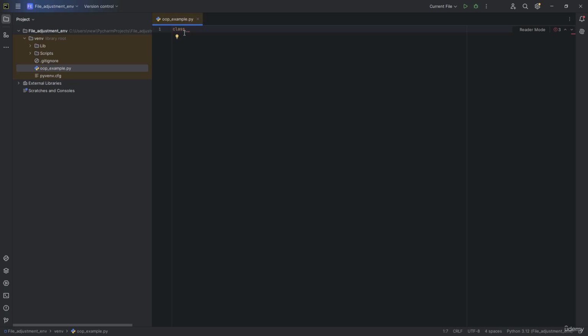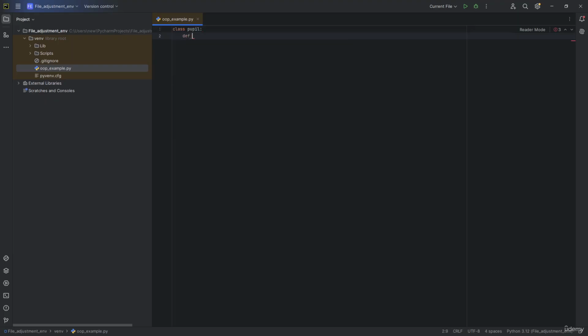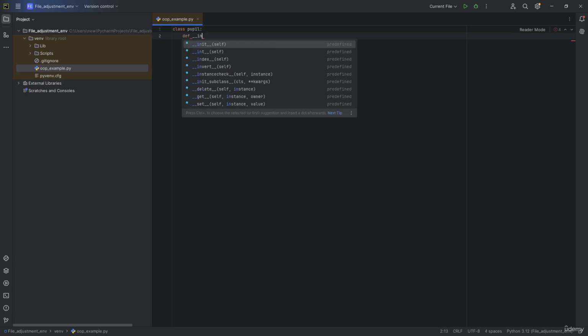So first things first, as we're going to need a class, define a class just like this. Then we're going to need an object, or let's say a variable. Here, I'm going to put in pupil. On the next line, and on the same indentation level, I'm going to put in def, which is basically starting our function. Now, next is going to be using our constructor, so it creates the object in OOP. So underscore underscore and put in init.